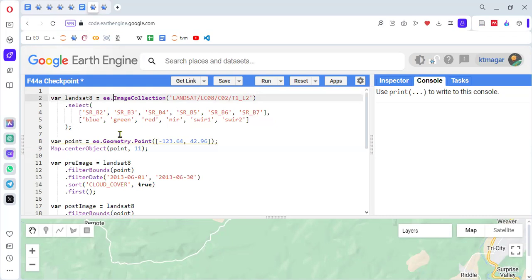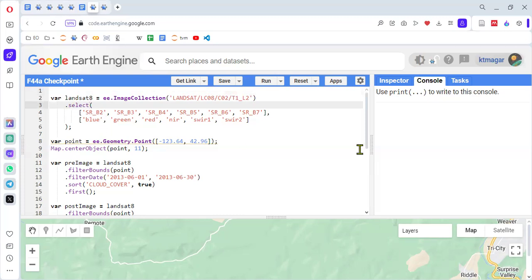Here we have the USGS Landsat 8 Level 2 Collection 2 Tier 1 dataset. This has been assigned to Landsat 8. The bands 2 to 7 are selected and renamed to easier names within this dot select.